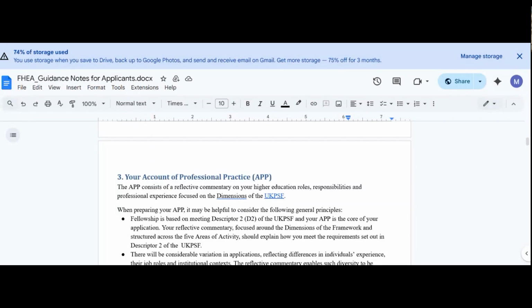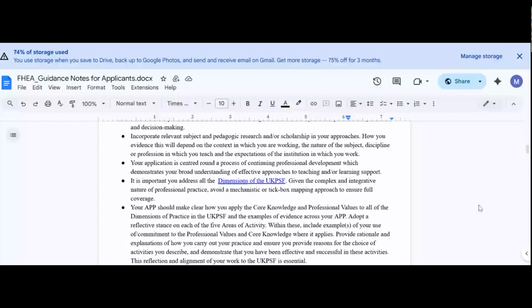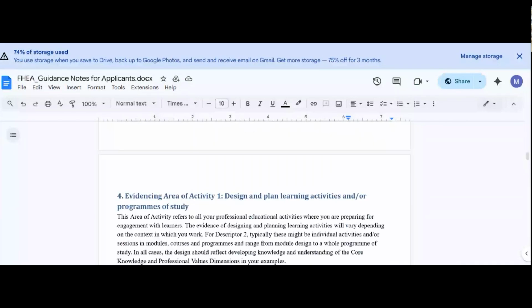For principal fellowship, for example, Ian or let's say Professor Atea can actually apply for that. Or if you have made a difference in teaching and learning at a strategic point, you can just apply for that. So they are not chronological, but I believe we are interested in being fellows. So this is what you'd be expected to do. We've just looked at the first bit, and the first bit is about design and planning, the first activity area: design and plan activities and or programs here.